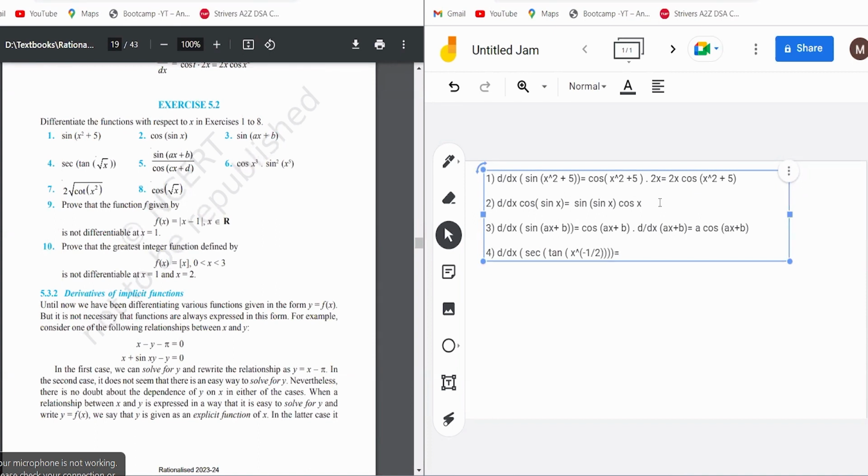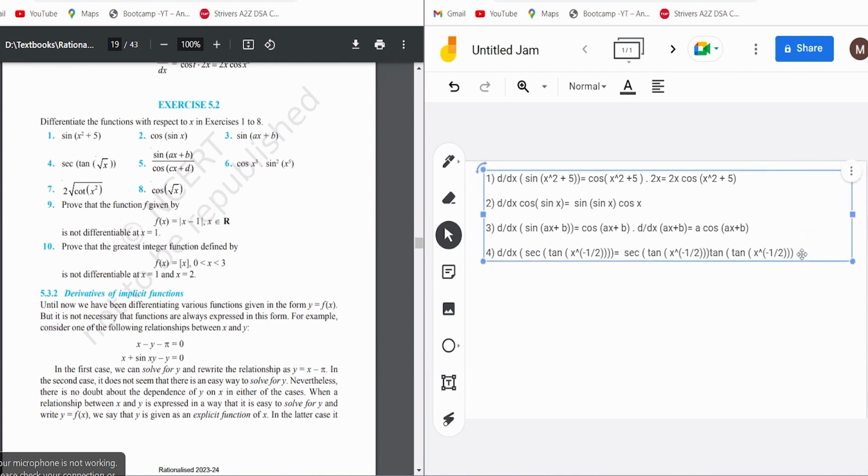Firstly, differentiate the outer function. What is the outer function? Sec. Differentiation of sec x is sec x tan x. So firstly, we will get sec of this thing only. So let me copy it down now. Sec of this thing into tan of this thing, because differentiation of sec of something is sec of that thing into tan of that thing. So this is differentiation of sec x. It is sec x tan x.